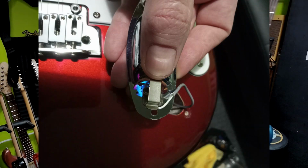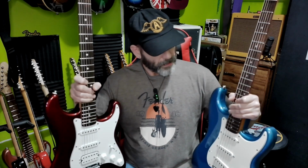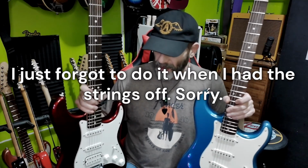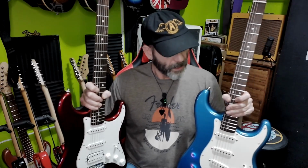The output jacks are the same. Go ahead and put a picture up. They're identical. Now, when it comes to the other electronics, when you open these up, I'll put the picture up. Now, I didn't open up and show you guys mine. Most of you have seen Phil McKnight's video, and I did open mine up from the side, took out 5 screws and verified it. But inside on the Fender, we have shielding paint throughout the whole body. It's a little sloppy, but we do have it.